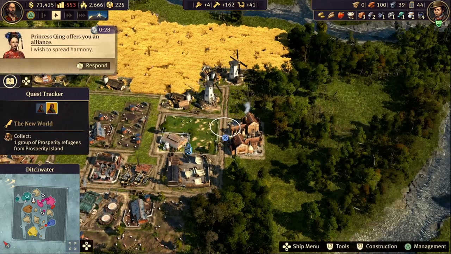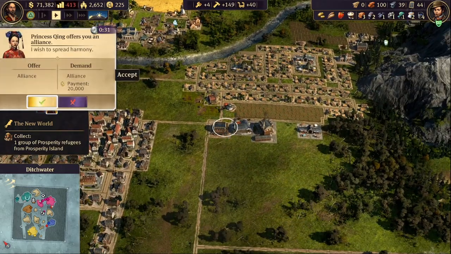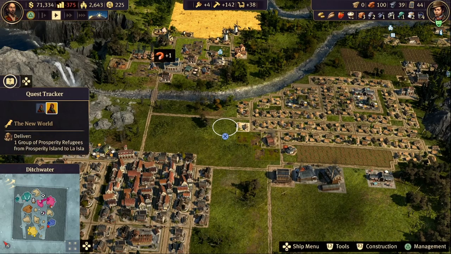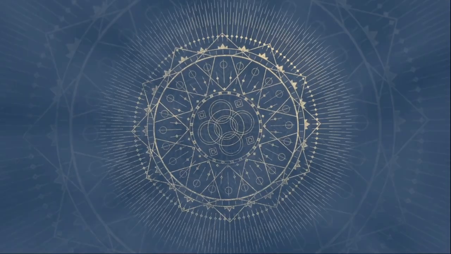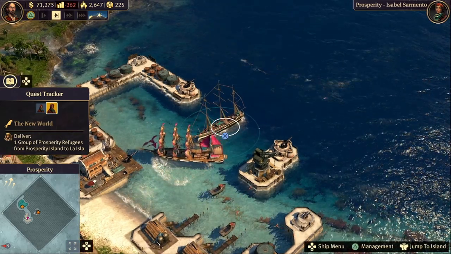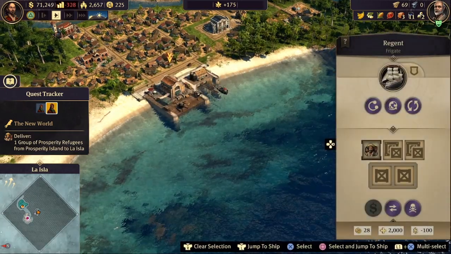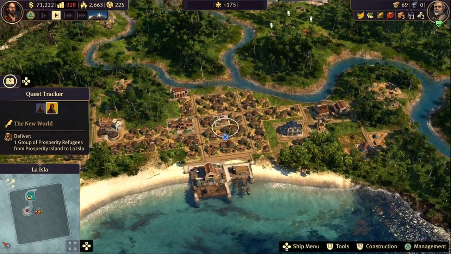Right. I am losing too much money. Right, okay. Allowance, and she wants 20 grand. No. Oh, I don't care. Go away. Right. Deliver one to La Isla. Delivering to La Isla. So yeah, we're working our way through.